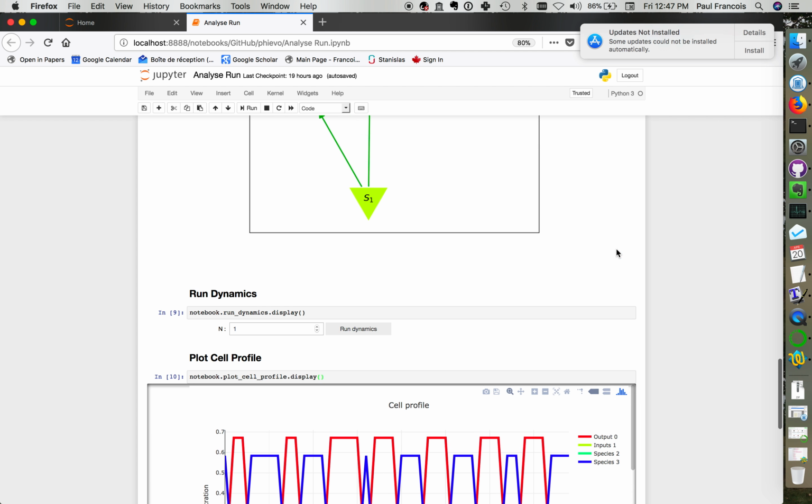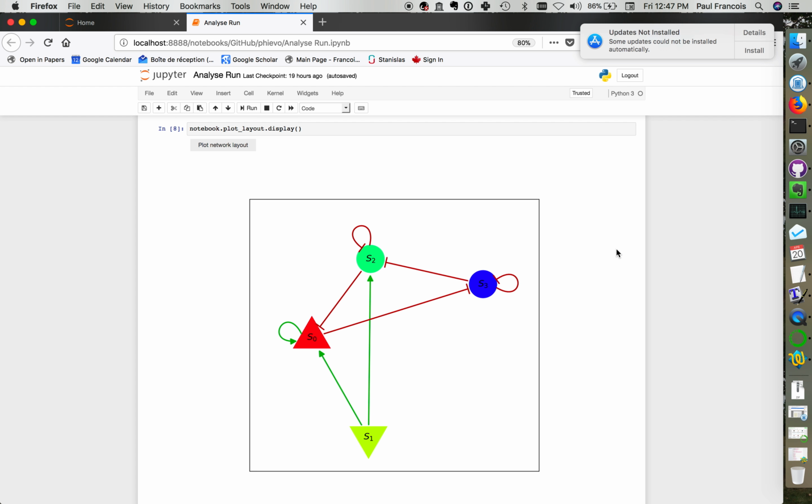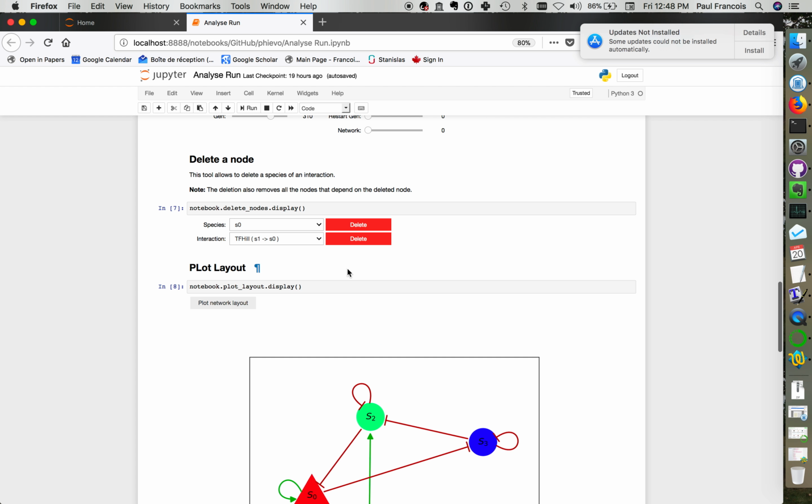Okay, now let's see what happens when we change the topology to test what the main mechanisms are. Again, there are at least 3 negative feedback loops in the system. What is interesting to do here is to remove the short ones, which we would expect to be some kind of short time scale, delayed oscillation. So let's remove the negative feedback loop on S2 and S3. This is done with this little new cell here where you can choose the interaction you want to remove. Let's remove first the interaction of S2 on itself.